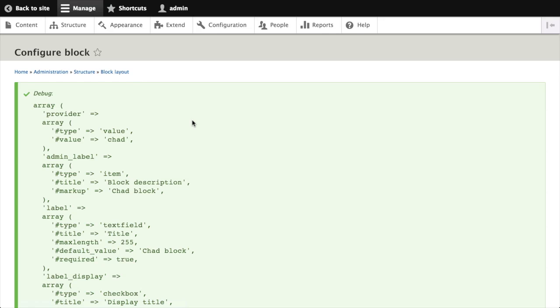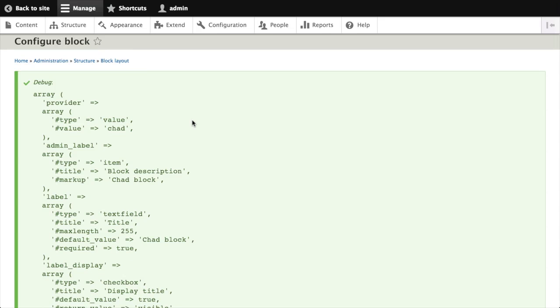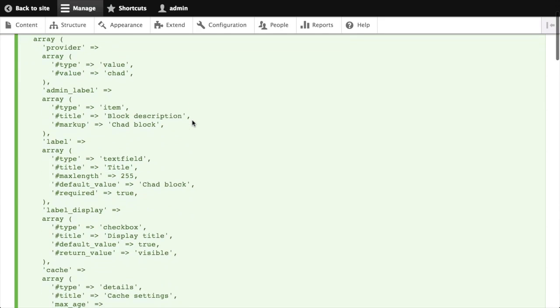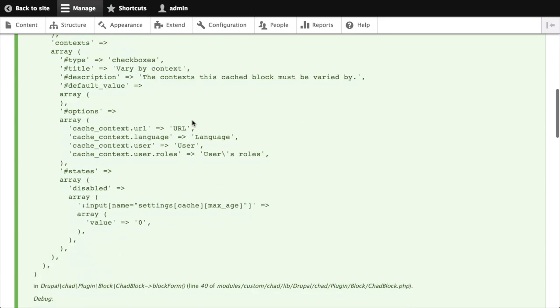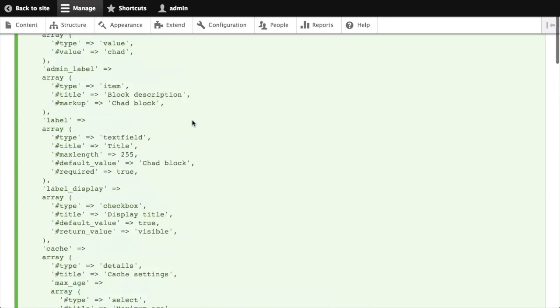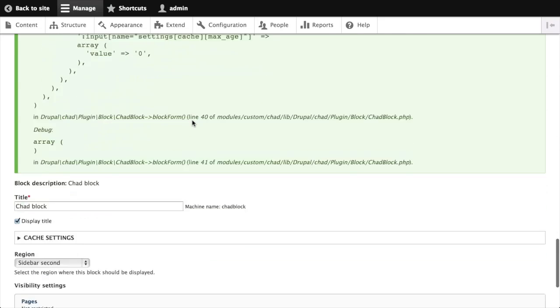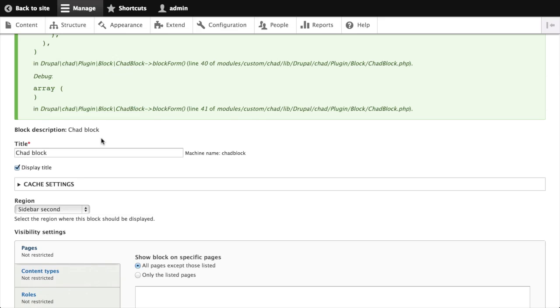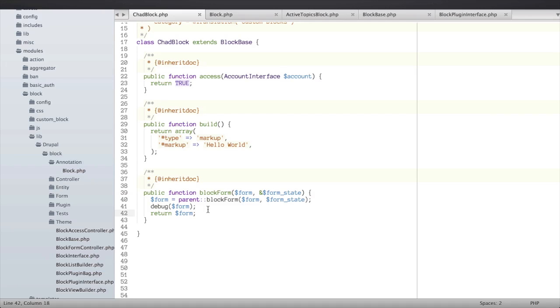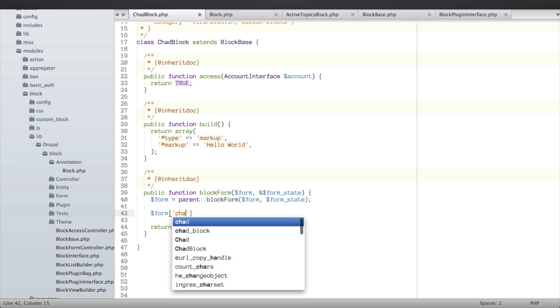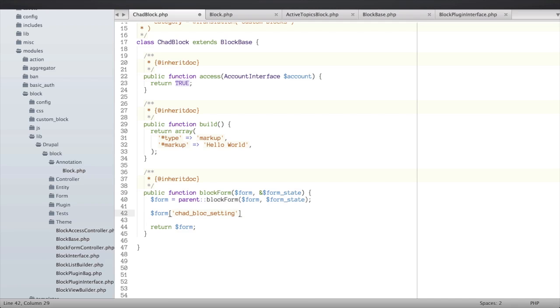And you can see that it's also printing out the content of the $form variable because we call debug in our custom method. There we can get a sense of all of the things that make up that form. What if I wanted to add something to this form? So this is the form here. Let's take a look at adding a text field to this form, or just a field. Back in my code, instead of printing debug form here, if I wanted to add a new field, I might do form. We'll just come up with a form element here.